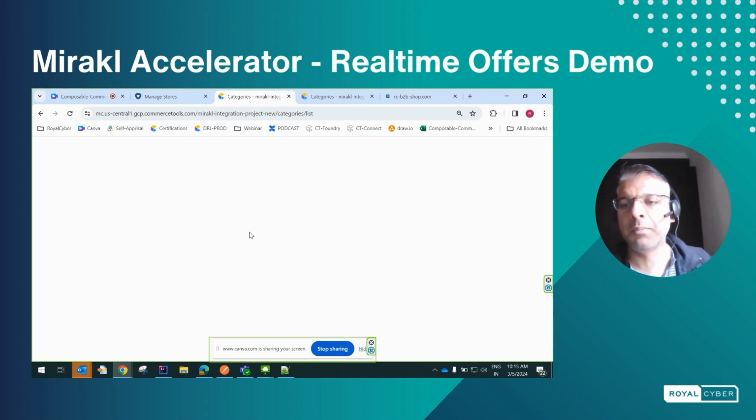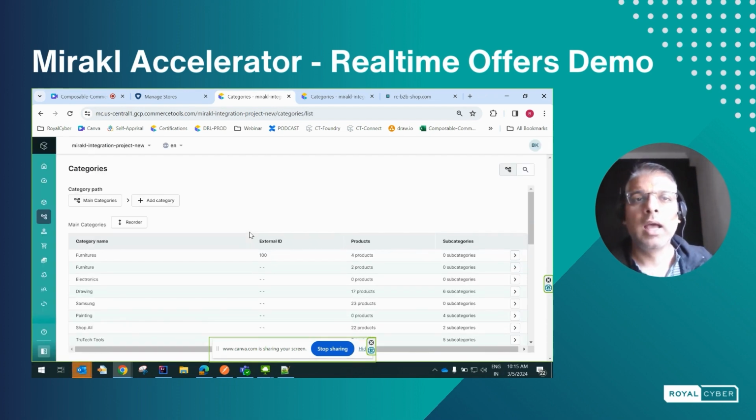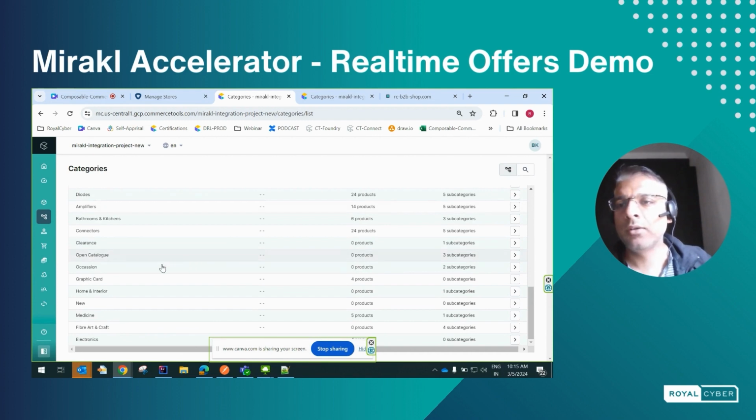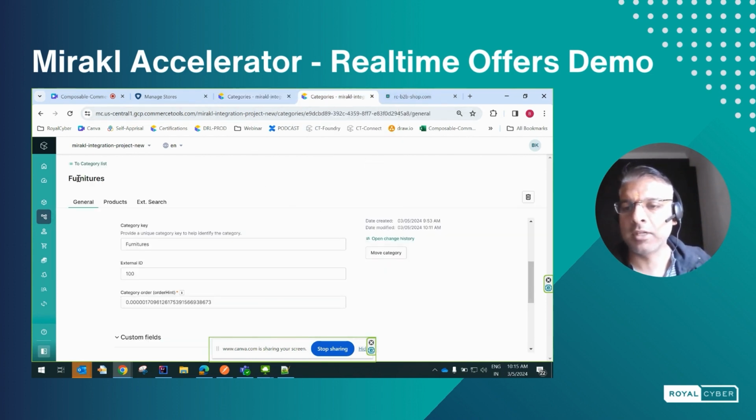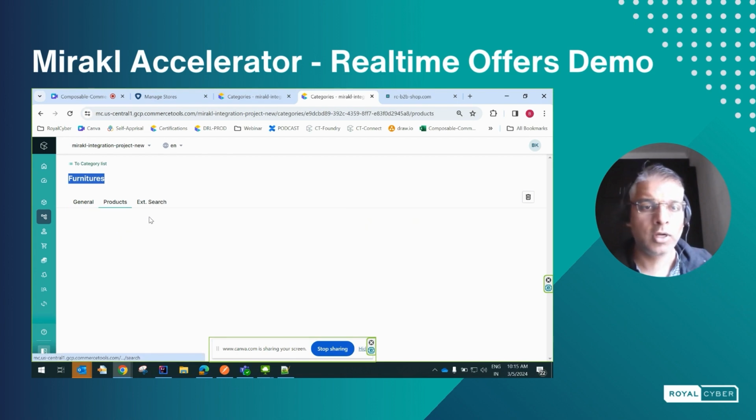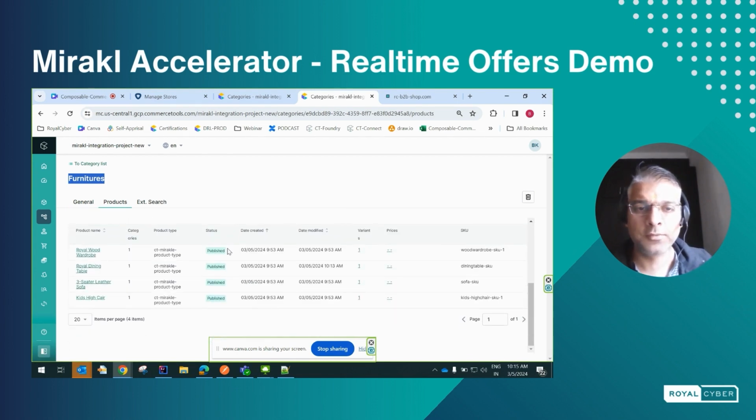So you can see multiple categories are over here. And for this furnitures category inside this Miracle integration project which we created previously, we can see there are 4 products available which we got from Miracle. And you also notice over here, there are no associated prices for any of those products.